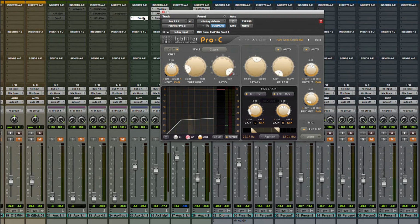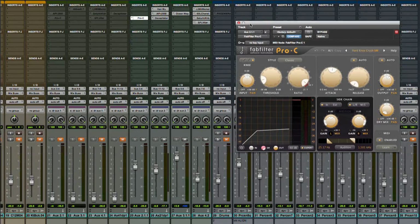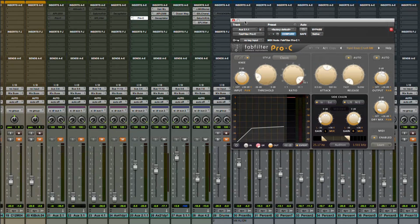I'm always using like three parallel compression buses on the drums, which are doing different things. What I'm going to do is run through these compressors. I'm using three different ones to do three different things and add in different amounts of a little aggressive distortion. I mean, this is an alternative rock track, and I'm looking for pretty aggressive, slightly distorted drums. This is this FabFilter Pro-C. I'm using that with a super fast release, really like 10-to-1 compression. And I'll use that, especially on the snares, hi-hats, things like that, to get a really tight smack on the snare and hi-hat.